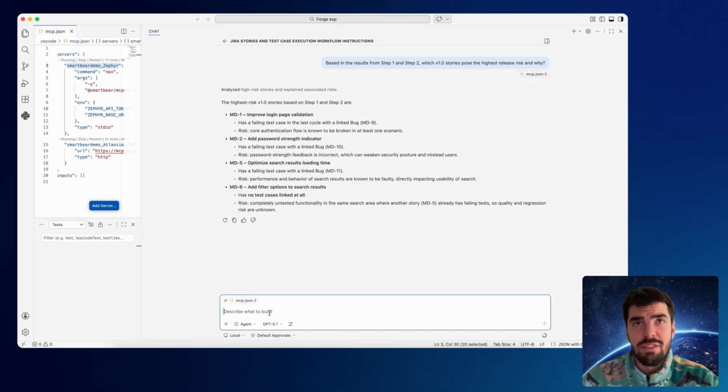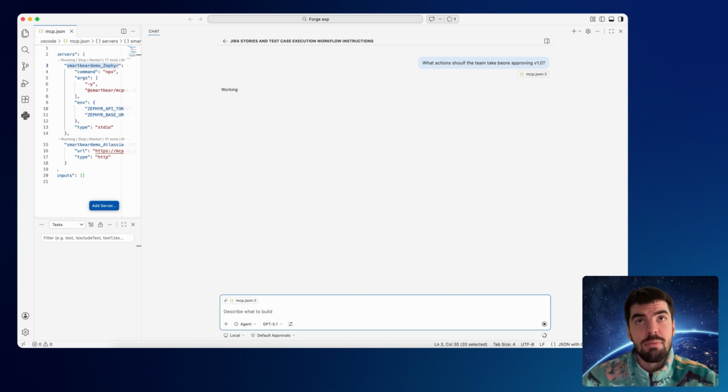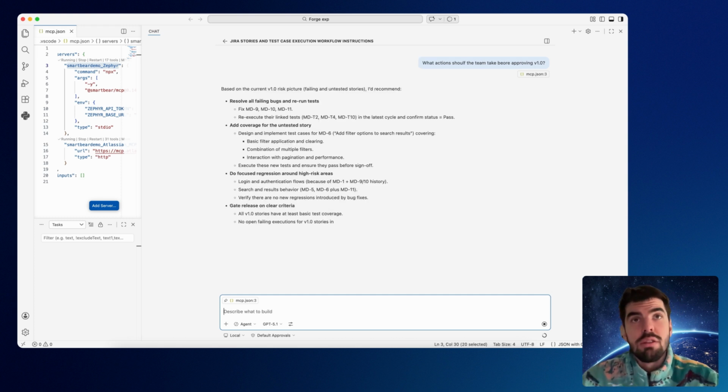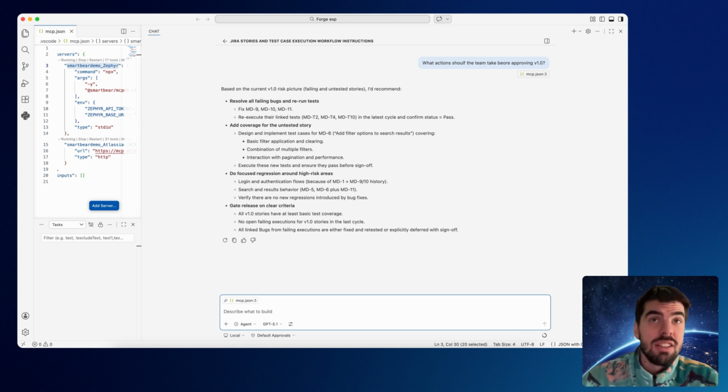We're combining Zephyr MCP with Atlassian Rovo MCP server to see their data all together. The failed test cases, the linked work items, and release status. And we're able to reason on it and get clear next steps for your team, all in one view. So instead of jumping between tools and trying to connect everything manually, I can now just ask and get the full picture with a clear path forward.